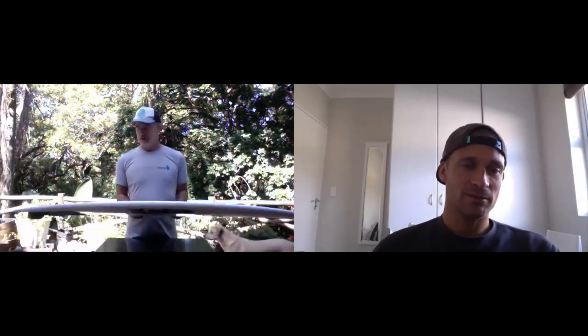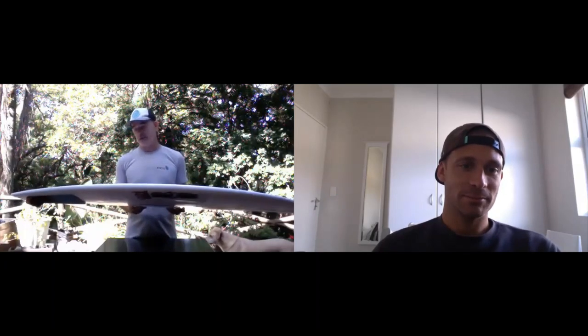There's a lot of foam hiding in here. This thing is 5'5", 29.3 liters. So in actual fact, it's a whole 1.3 liters extra volume to what I'm normally riding. My regular surfboards are 5'8". So this thing's inches shorter, but it's got a lot of foam.